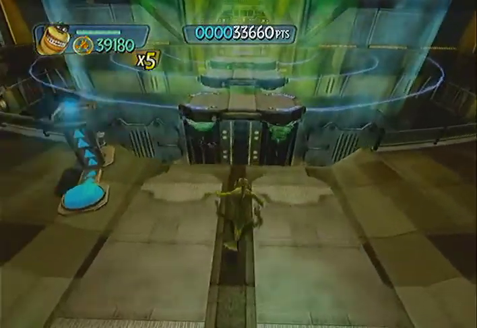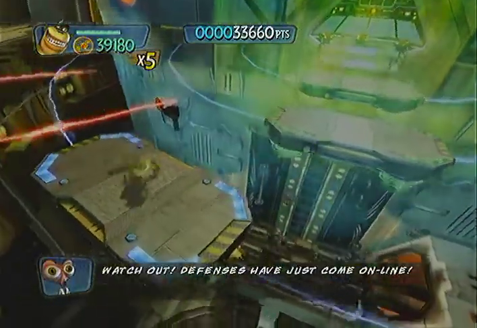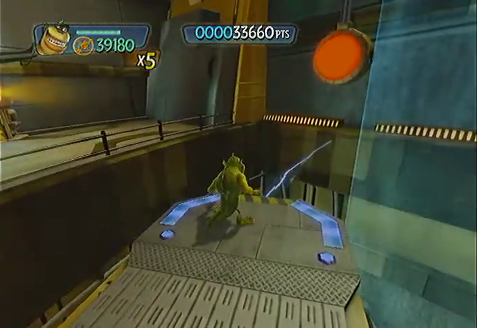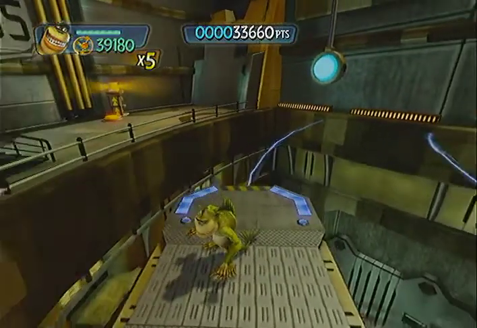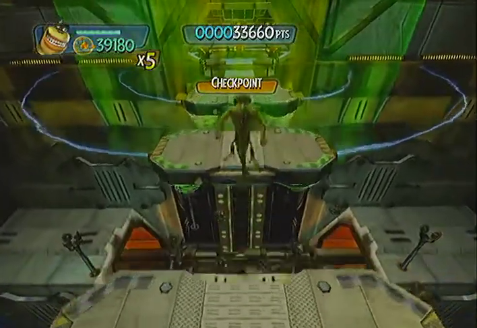Alright, now to get on the platform train. Watch out! Defenses have just come online! Here they come! I told you not to underestimate them! Okay, now all I gotta do is jump and hit Y. I'm kind of a bit scared, folks, because the abyss is down there.